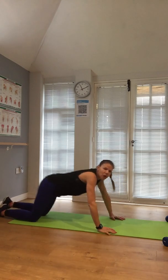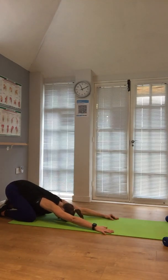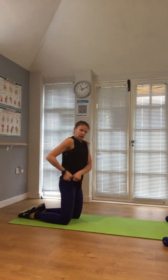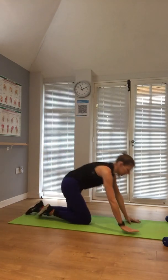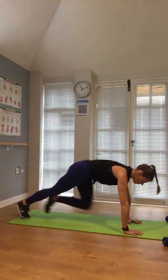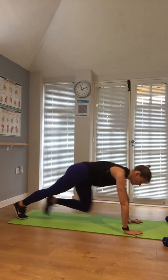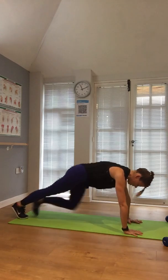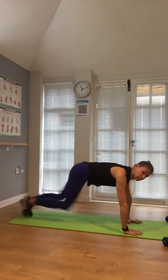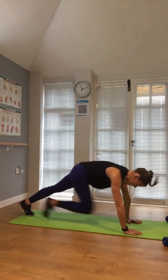Good job. Quickly push yourself back. And mountain climbers. Okay, pull my trousers up this time. Hands under your shoulders. Pull the knee in, longer round with them. So you can sprint them if you want to. You can move a little bit slower. You can just step them in if you want to. That's also okay. But keep your shoulders wide.